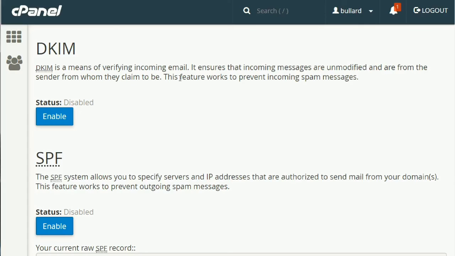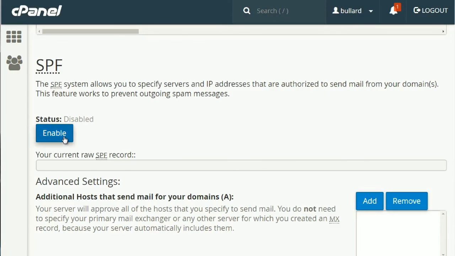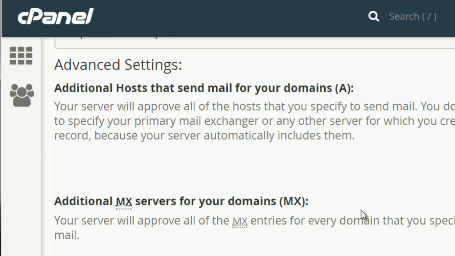Meaning if you're emailing from that email, when the ISPs like Gmail, and all these other internet service providers or email service providers see your email, they'll put it straight to the spam box. And you don't want that, right? So you want to protect as much as possible. So it's best to do that by clicking enable for the DKIM. And then you can enable the SPF here. Doing those two items will help you greatly as far as protecting your email, and protecting the reputation with the email service providers and keeping your domain whitelisted.